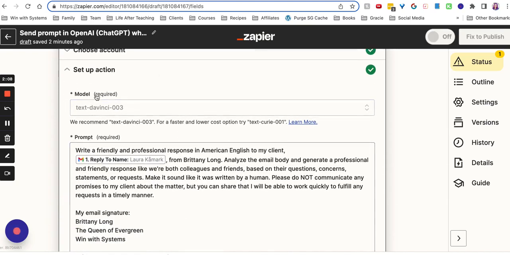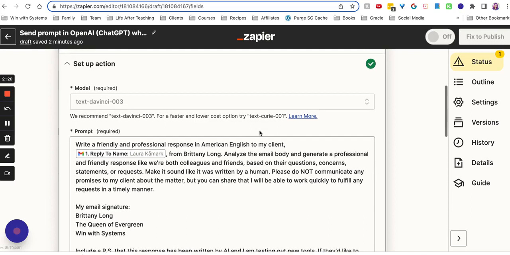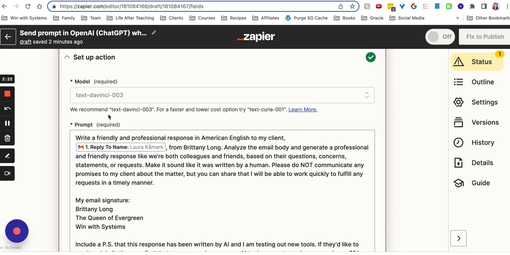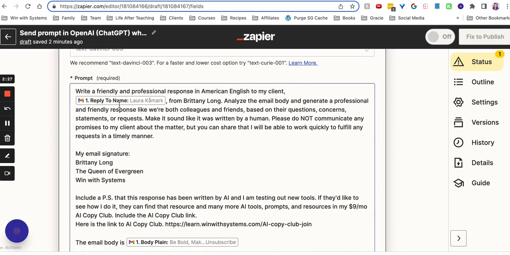So this one is currently the most updated model, but if you want a lower cost option, you can use this one instead. I believe it will cost you once you send out a certain amount of things or use a certain amount of characters, from what I understand. But I'm using the highest one because I want the best results, and I can always decide to go down later.